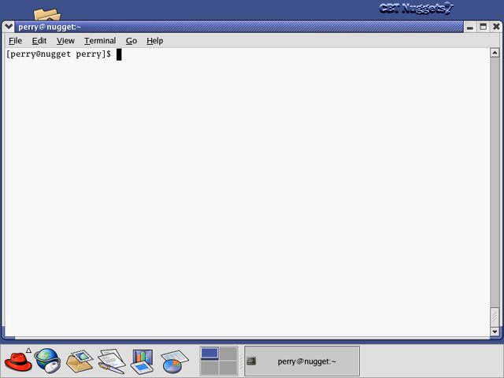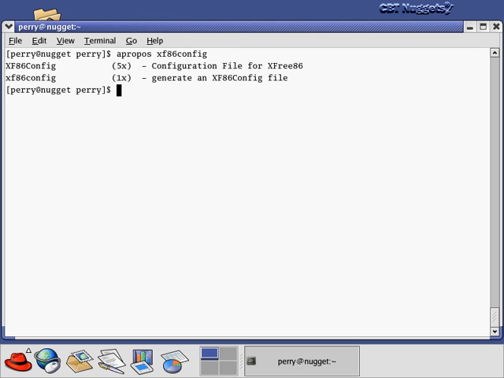a quick little tour of the info page for the xf86 config file. If I type apropos, remember this from the introductory videos, and I'm going to type xf86 config. Remember, apropos just searches through all the man pages and info pages for every one that contains this word, xf86 config. I'm going to do that, and it brings up 2 entries here. The first one has a capital X, F, and C, and that is the info page for the configuration file for X386. That's the one we want to look at.